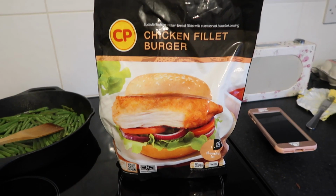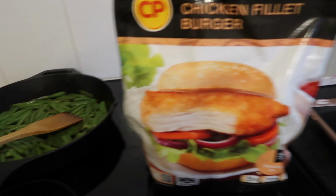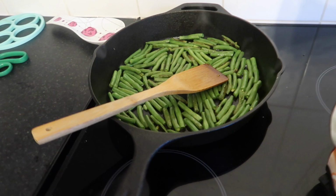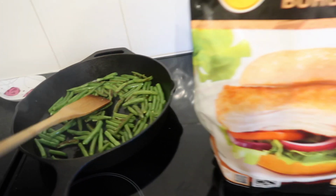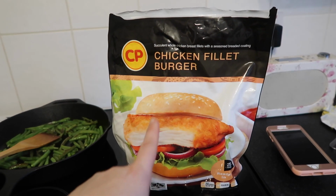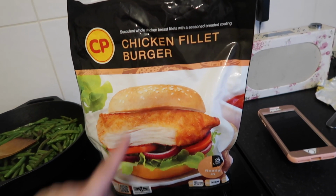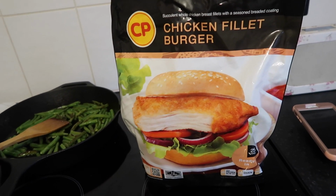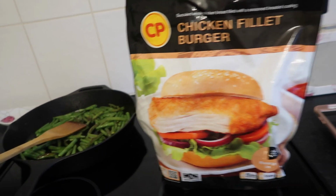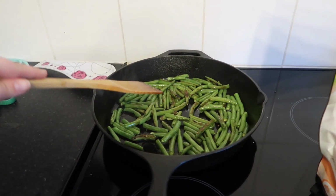Tonight for dinner, I am keeping it simple. I've got a little chef over here helping me and a pan that's very hot, hence that sound that I'm sure you guys can hear. So yeah, simple dinner tonight. I've got a couple of these chicken fillet burgers in the oven. We're not going to have them as burgers, we're just going to have them as chicken. I've also got some homemade potato wedges or chips in the oven. And then over here, I'm just doing some green beans.